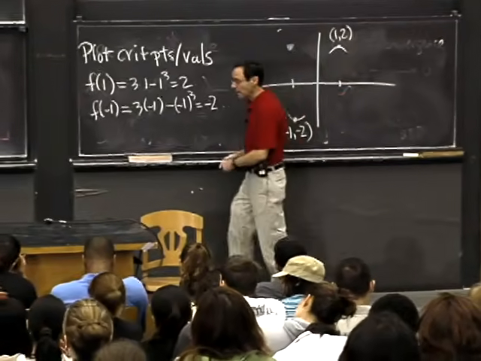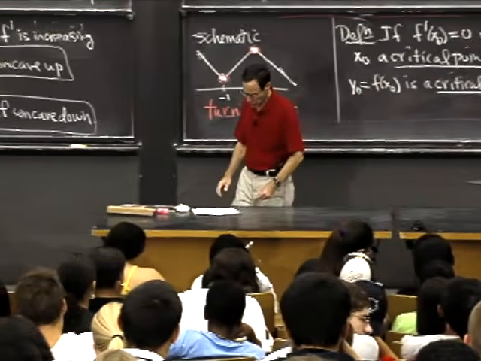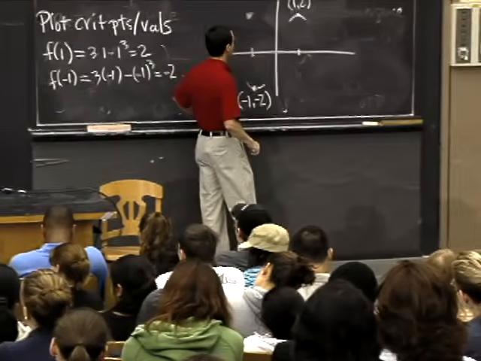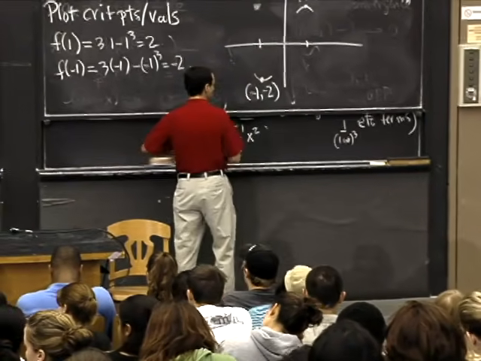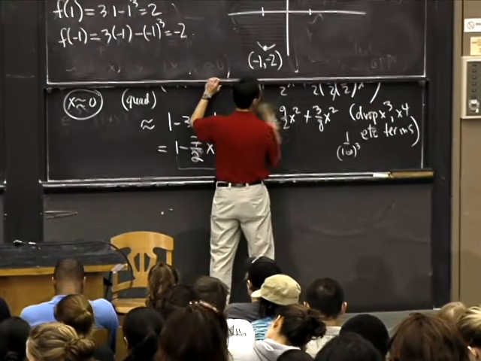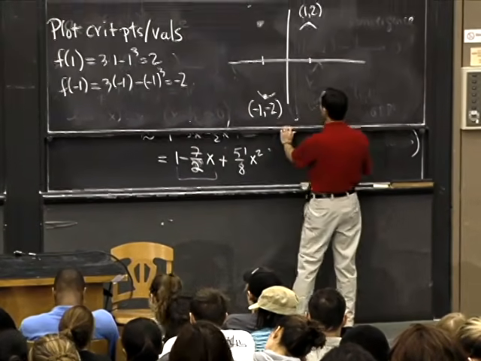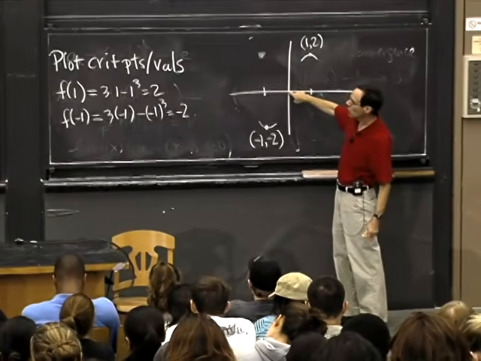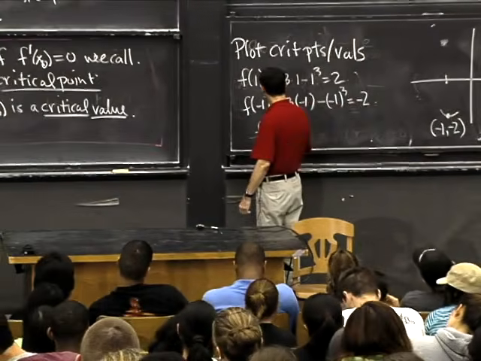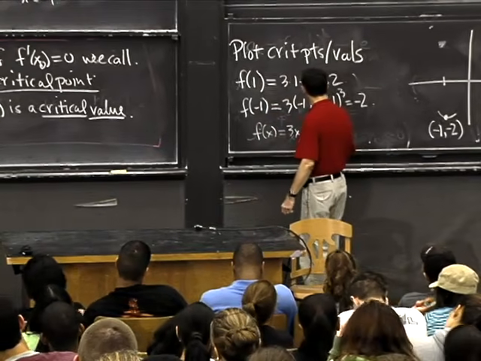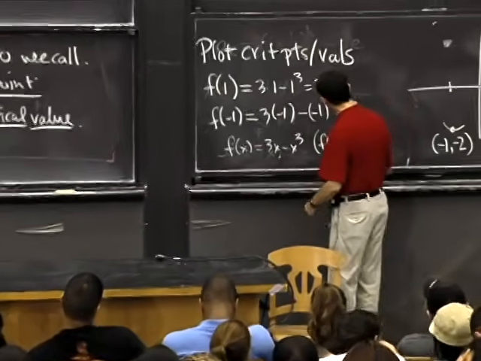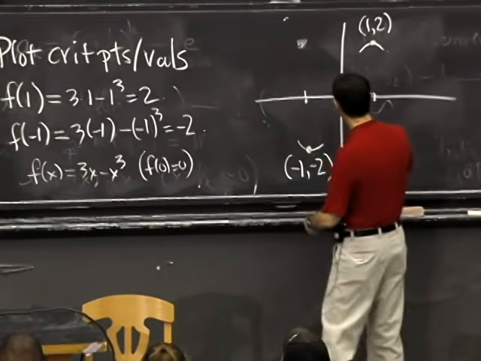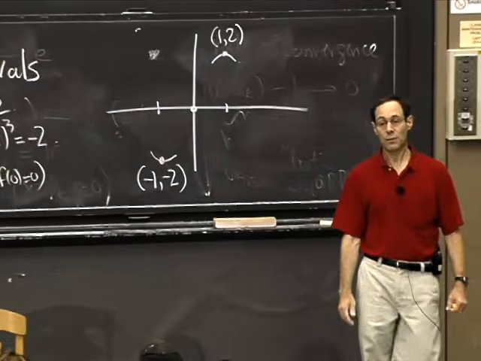the next thing that I'd like to do, I need to finish off this graph, and I just want to do it a little bit carefully here in the order that is reasonable. Now, you might happen to notice, and there's nothing wrong with this, so let's even fill in a guess, okay? In order to fill in a guess, though, and have it be even vaguely right, I do have to notice that this function crosses the origin, right? The function f of x is 3x minus x cubed, happens to also have the property that f of 0 is equal to 0. Again, common sense, you're allowed to use your common sense. You're allowed to notice a value of the function and put it in. Okay? So there's nothing wrong with that if you happen to have such a value.